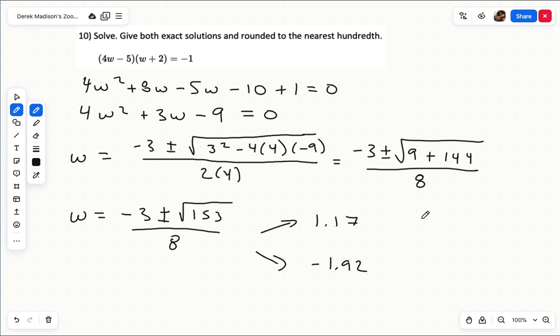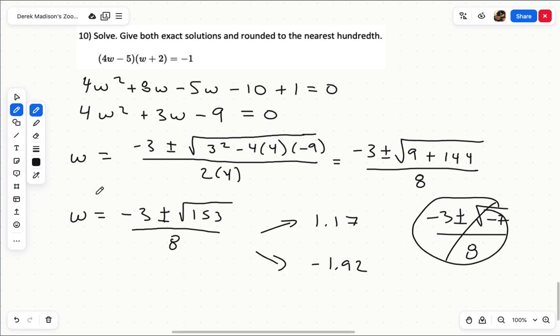That can also happen. So say I had negative 3 plus or minus the square root of negative 7 over 8. Next quarter, you're going to learn about complex numbers, and that the square root of negative 1 gets represented as i, and this ends up being a complex number. For this quarter, we will only run into it in the next section, but this doesn't have a real solution, and we'll see that when we do intercepts in the next section. So for 8.2, nope, won't happen. We'll see it briefly in 8.3.